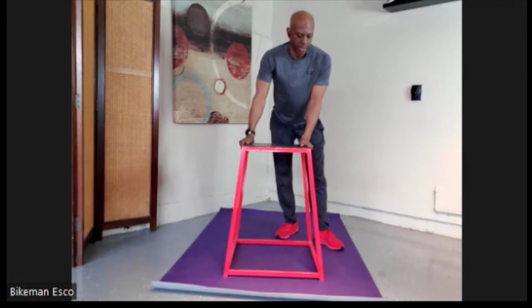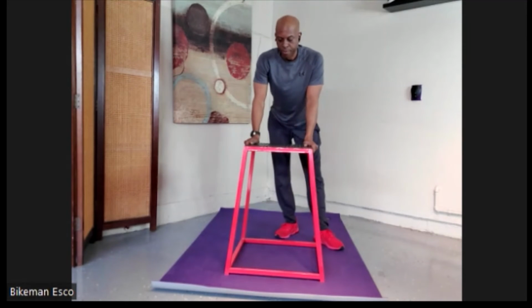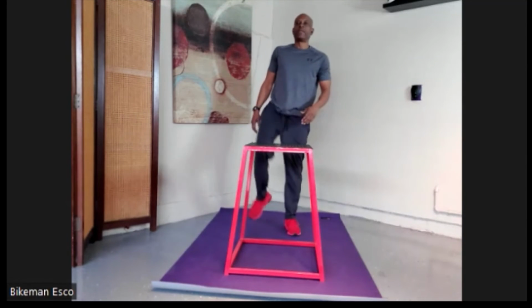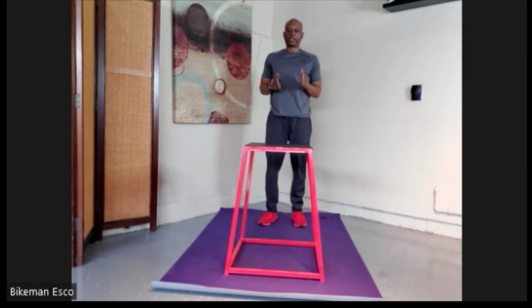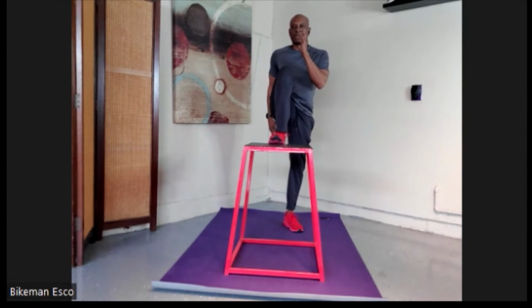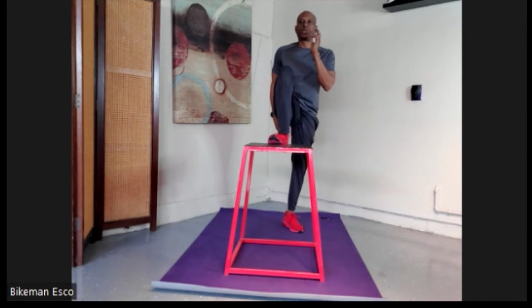All right. Now, our step up. Remember what I said about keeping that body as straight as you can and not trying to deviate and go left to right and swing that body. Even from the start, try to put in that muscle memory that the body needs to stay ergonomic. It needs to stay as straight as you can as you bring that leg straight up. Right? And move those hands. This is a major, because this is your tail rudder. All right? Move that hand with you. It's going to help you significantly.